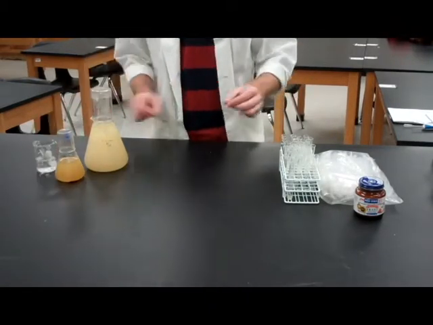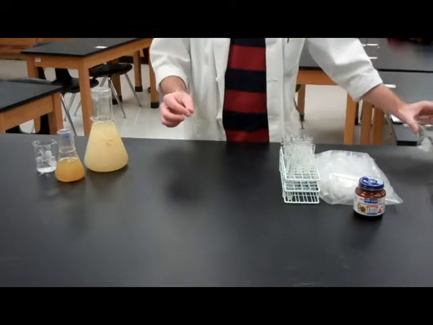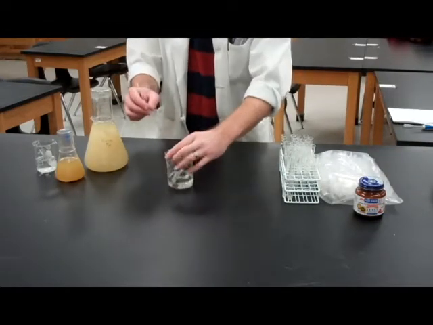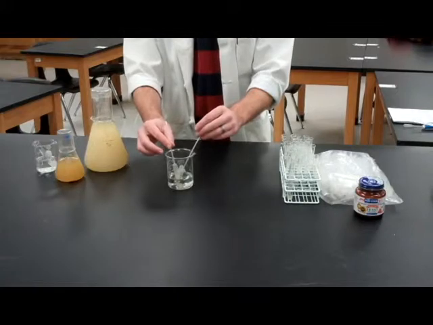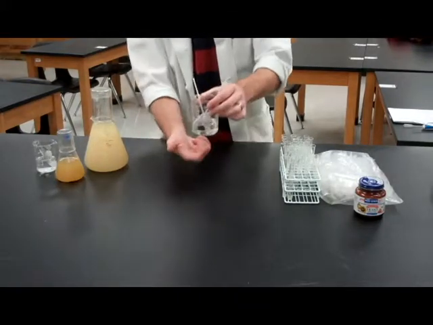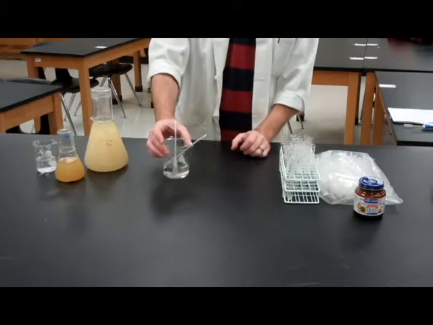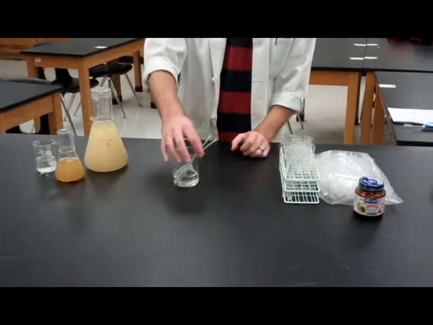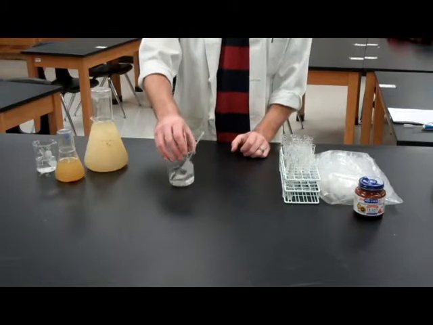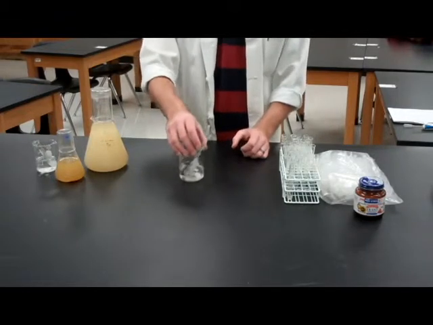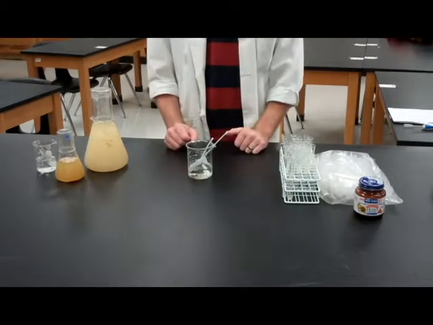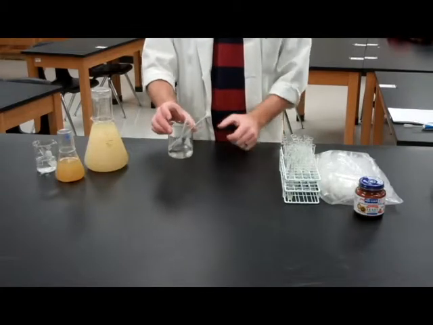And that will be ready to go into the incubation beakers. To set up an incubation beaker, just make a very shallow water bath with as large of a magnetic stir rod as you can get. And this, when you set it to low rotation, will just gently agitate your culture as it incubates. Set your hot plate to about 30 degrees Celsius, and this will be ready to incubate overnight.